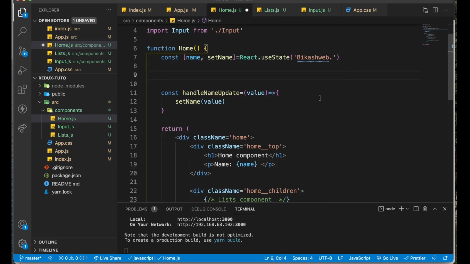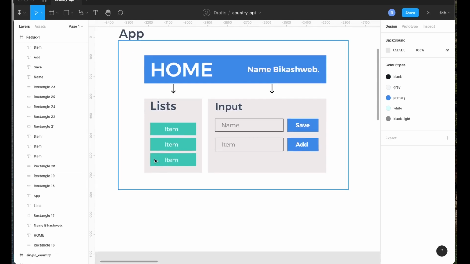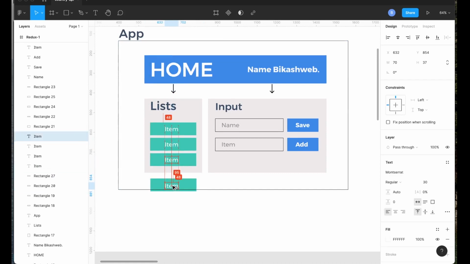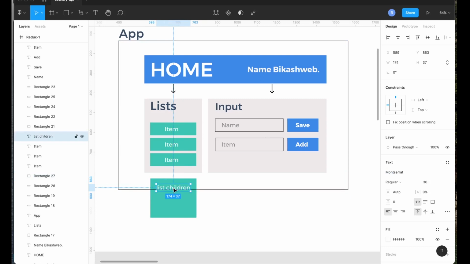So we are just passing props, getting props, and then whenever we need to do something in our children component, for example, let's say we have some other component here, and let's say this is our list children component, and inside here we also have some input.